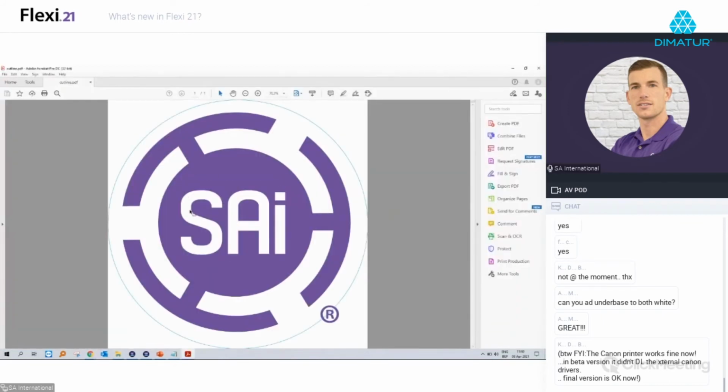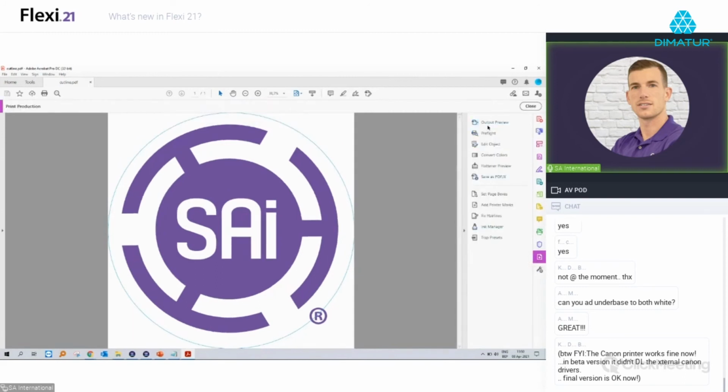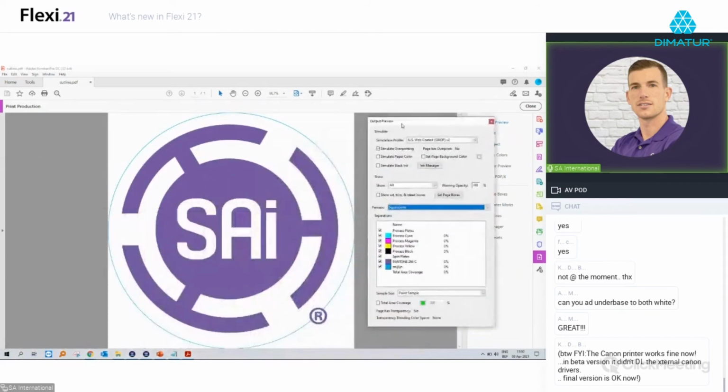Okay, so this is the file that, for example, I have received by someone who designed this one. So if I go to the output preview, I have to drag this here. You will see there is a cut contour named snellen. This is the Dutch word of cut contour. So this is probably not recognized by Production Manager and Flexi in version 19, in version 12, in earlier versions.